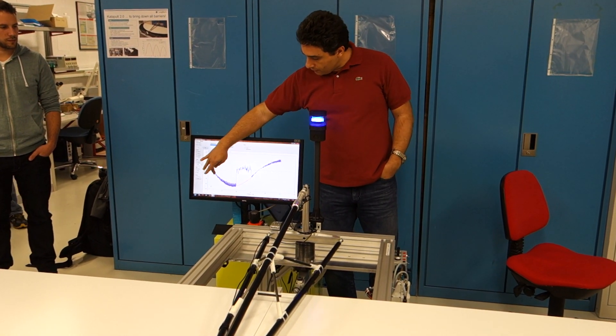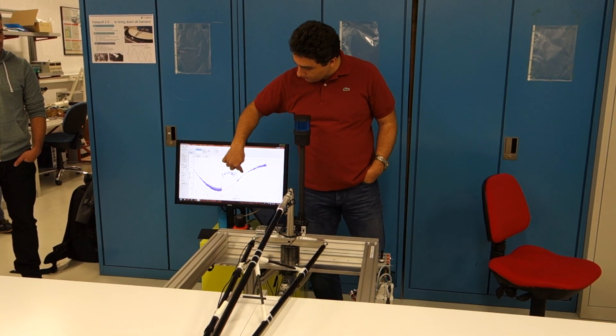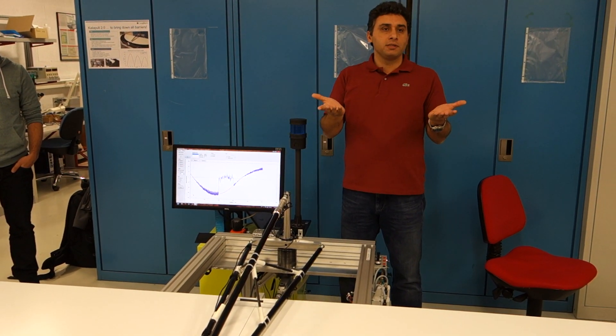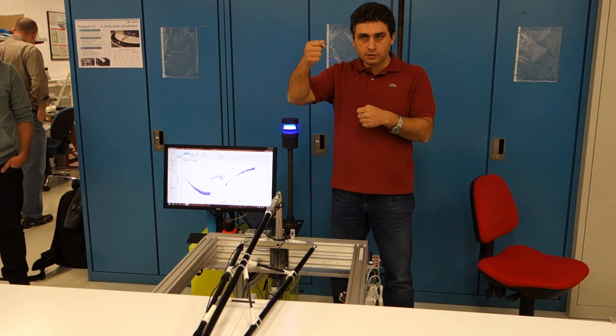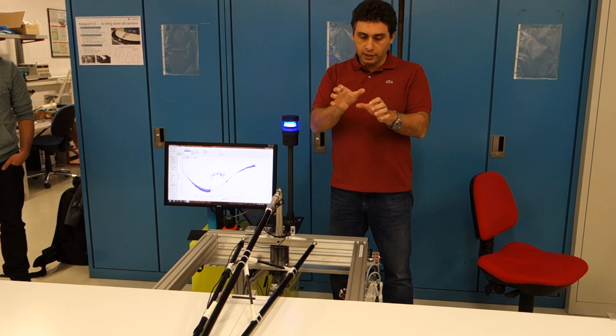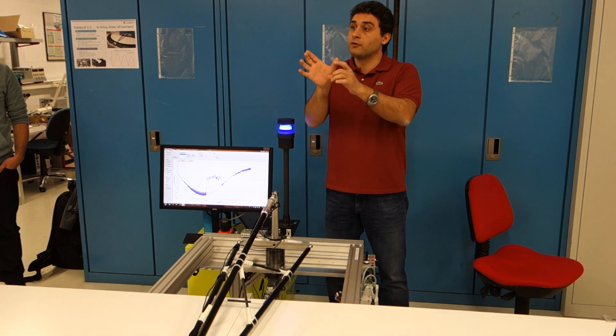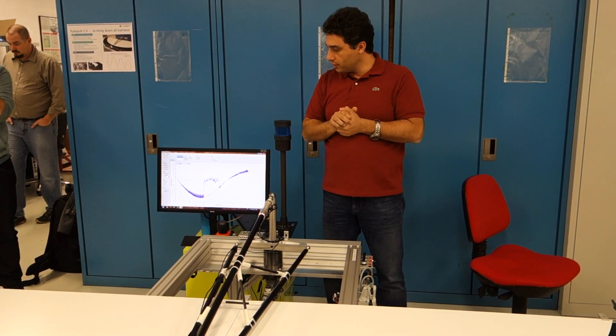As you can see, when they go very fast, something happens here. So what happens is that the optical mouse works like a digital camera. It takes pictures and then tries to overlap them and correlate the images.